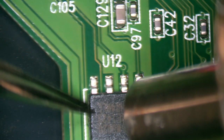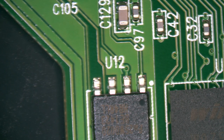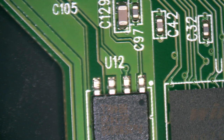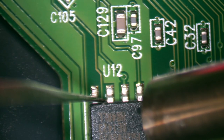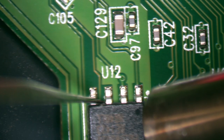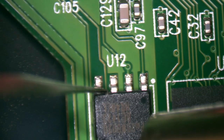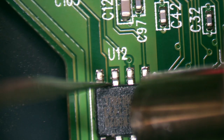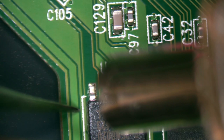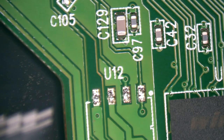I bet you Western Digital uses lead-free solder. We're gonna up the temperature a little bit. This is taking too long. This is a Western Digital drive, so they probably use lead-free solder. The other one I soldered on was an older Seagate, and it took about 5 to 7 seconds to get the chip off and to put it back on. Holy moly. Come on. You do not want to come off, do you? You want to stay on this board, don't you? There we go. Wow. All right, so it's off. We removed it.